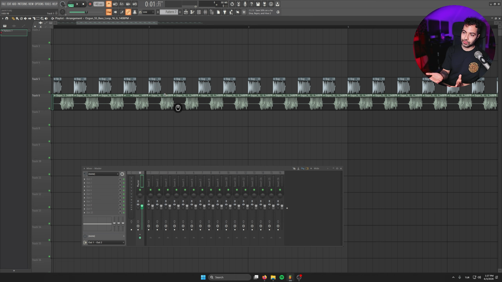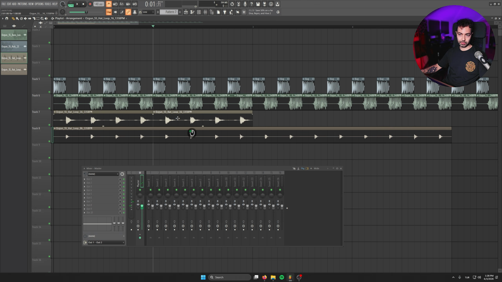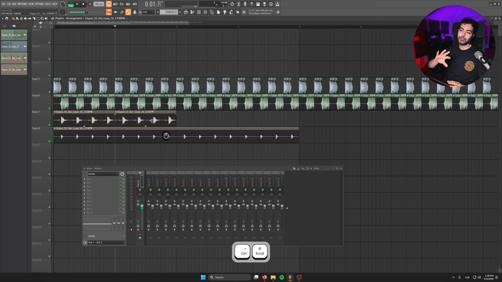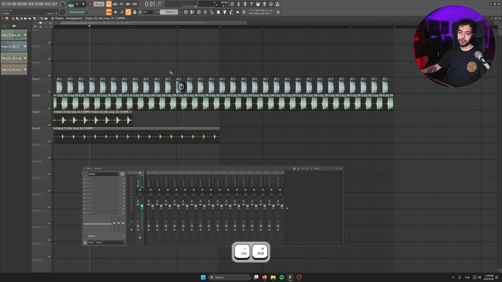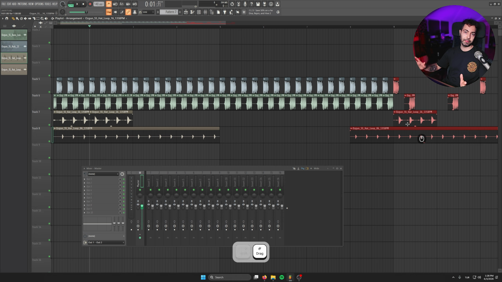And honestly, I'm not using it that much because I'm really used to picking the tool in the top left corner. And one other thing, let me bring some more samples here. For example, I'd like to choose several of them to copy into the next part of my track, and I don't want to choose them all like this. So you can just use this shortcut. If you hold Ctrl and Shift, you can choose the samples you like, and then with Shift and move, I can duplicate all of them. This is also very useful when I'm making arrangements.